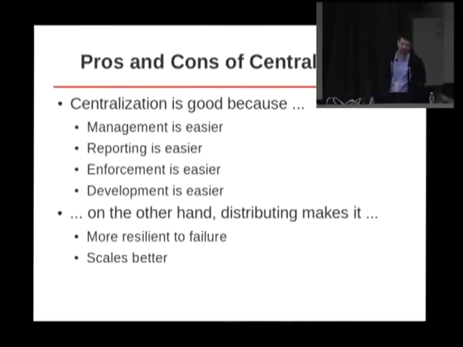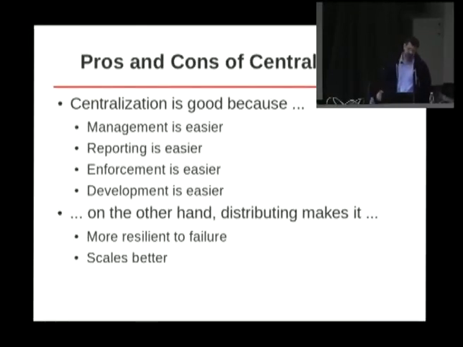Distributed systems are hard. On the other hand, distributed systems tend to be much more resilient to failure. So how to choose exactly which functions to centralize and how to distribute information is a very difficult choice. And it's something that doesn't have a fixed recipe for all situations. It's more an art than anything. And you have to choose in your own architecture, or you have to use a product that made a choice for you. But even then, before you can choose a product, you have to decide whether it meets your requirements or not.